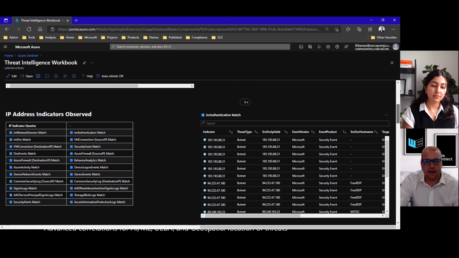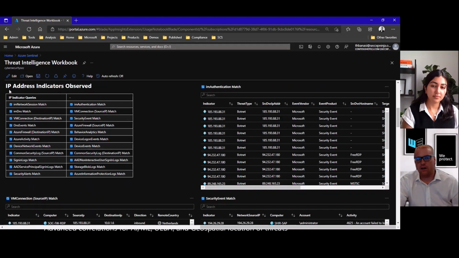As I start to scroll down, you'll see different columns for IP address, URL, and domain. I've got a helper in here to show you guys what queries are being executed. Note they're dynamic. So while I'm firing off about 20 queries here, we're only going to see panels with data. If there is no threat indicator match, this section will come up blank, which is actually the desired state.